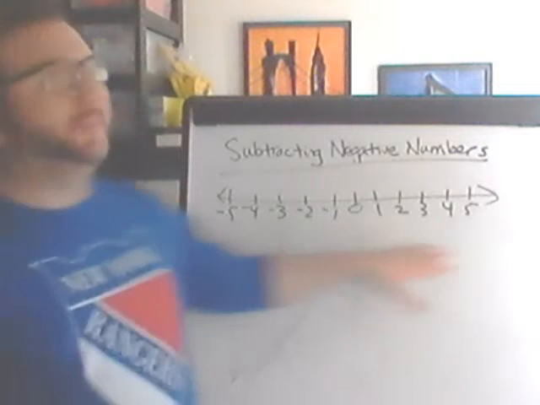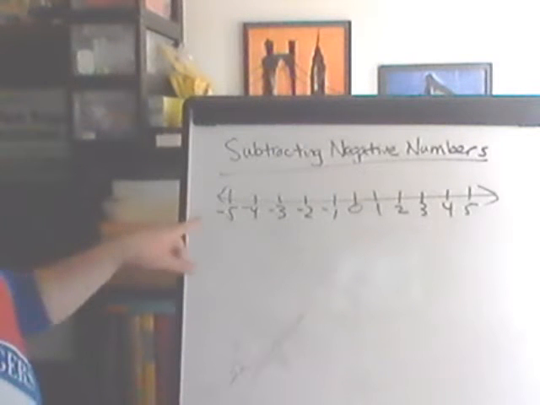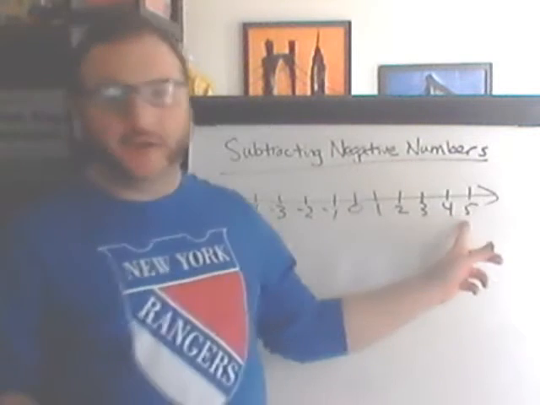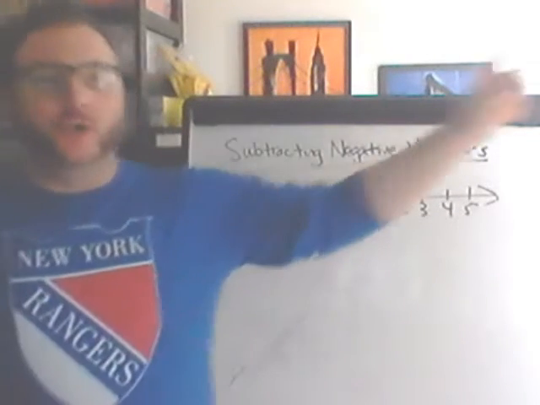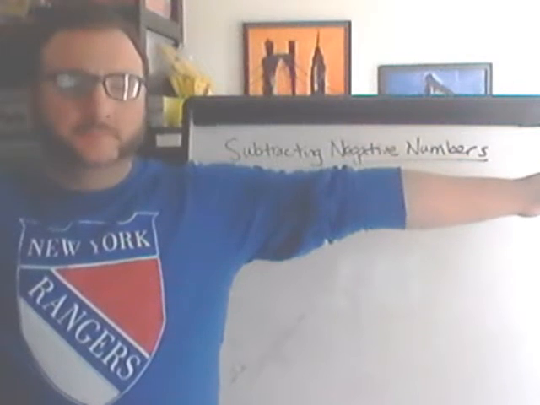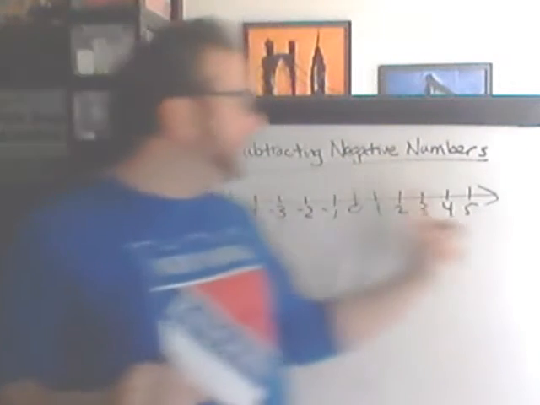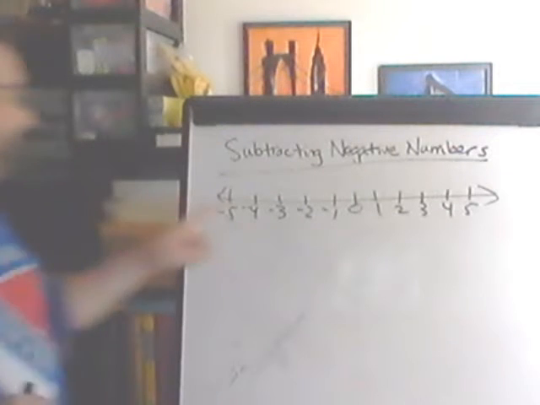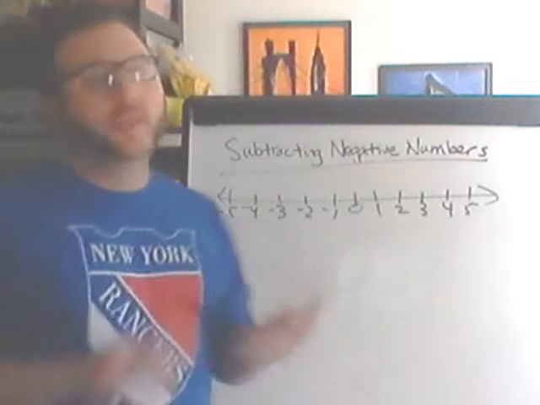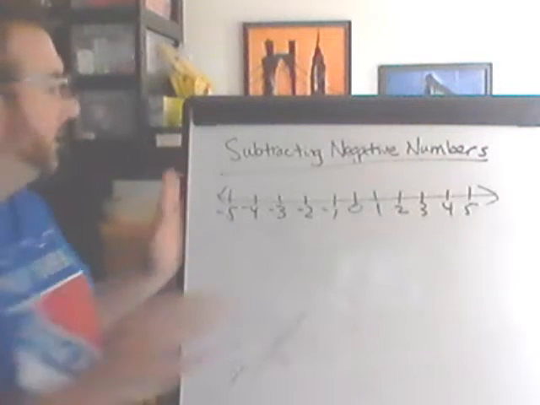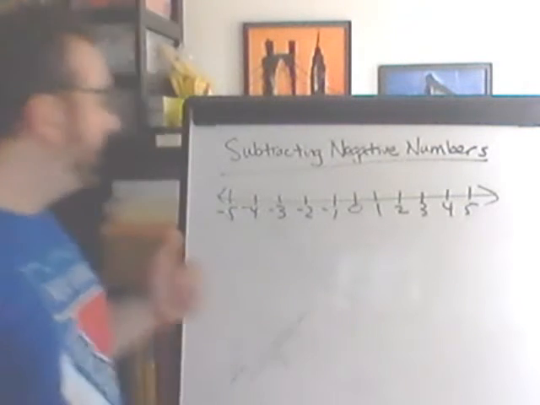I made a number line here, and you'll notice that I only did it from -5 to +5. The arrows mean that it infinitely goes both ways. It doesn't end, okay? Meaning that if I wanted to, this could go even past 5, and this could go past -5, okay? The thing is that we're only going to take it to this point just to show you the basics of how this works, okay?